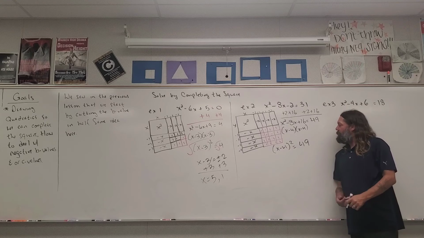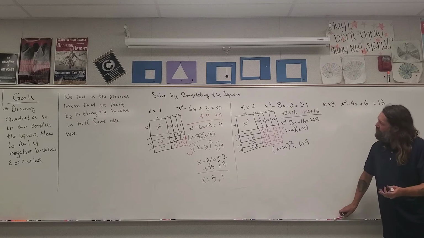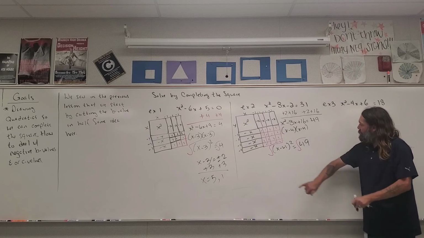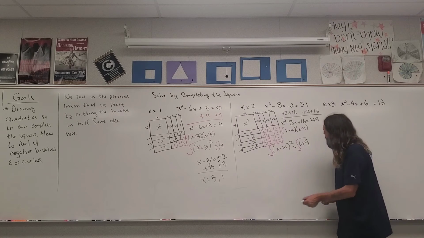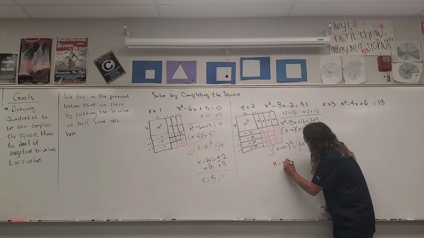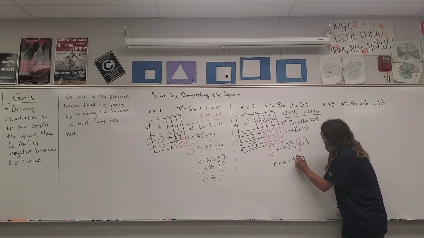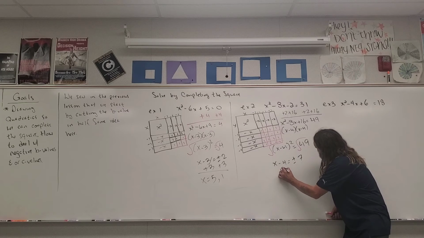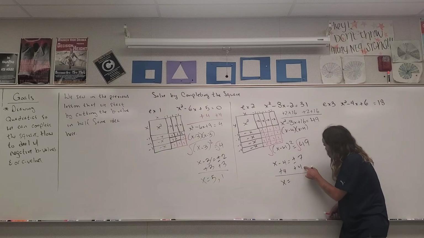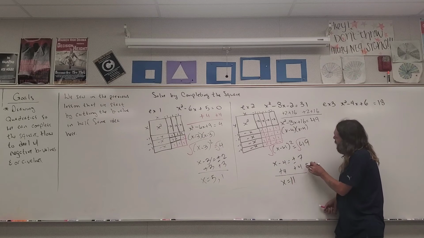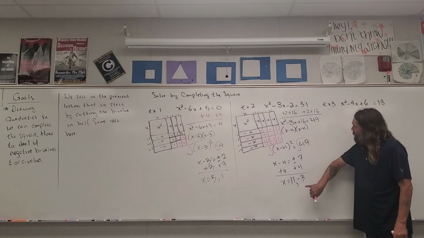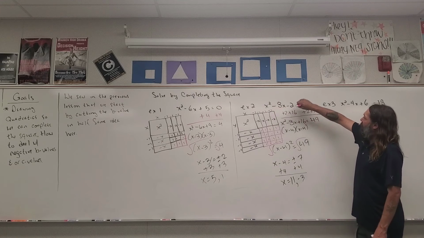And again, when I get my square on the outside of a parenthesis, it's very simple to deal with. And we square root both sides. The square root and the square cancel each other out. And now I'm left with x minus 4 is equal to plus or minus 7, because 7 is the square root of 49. I can finish solving this by adding 4 to both sides. All right, so here's my x is equal to 4 plus 7, that gets me to 11. And 4 take away 7, that gets me to negative 3. So these are the values of x that if I plug in this, I will get a height of 30.